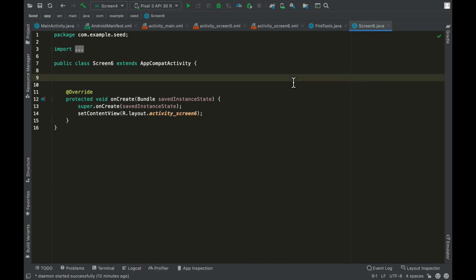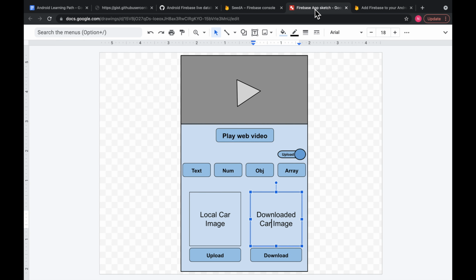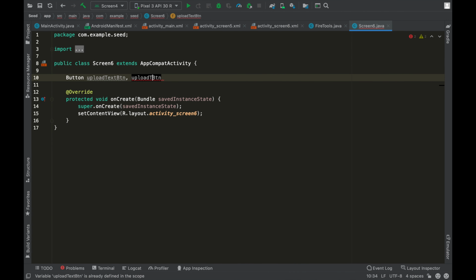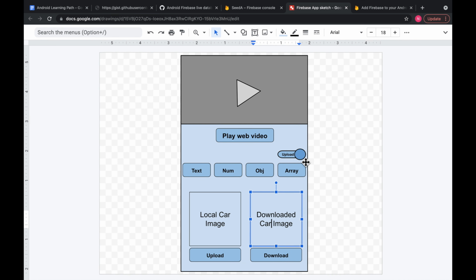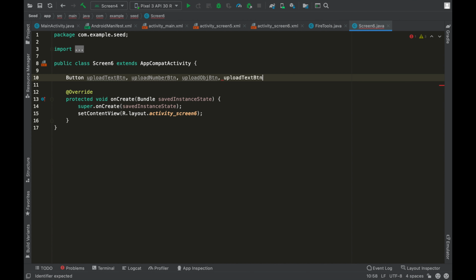And to do that, I'm going to say Button, uploadTextButton, comma, uploadNumberButton, comma, uploadObjectButton, and then uploadArrayButton.